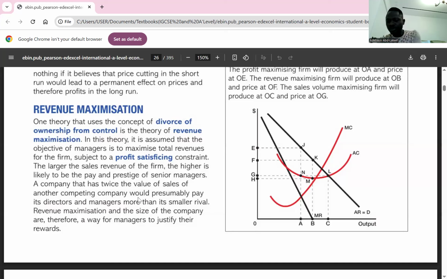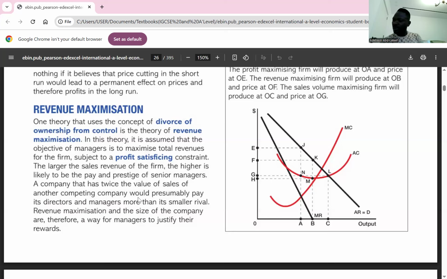So when you talk about a profit satisfying constraint, it simply means the focus is achieving the minimum acceptable profit rather than making the highest profit. So it's profit satisfying. We're going to make profit that is acceptable enough for the shareholders. So whatever the rest is, we just want to sell as much as possible. Get the point here? The focus is making sure that you make a profit at a level that is acceptable by the owners of the business. Then after that, you don't care about making more profit. So you think about selling more. That is what they mean here.